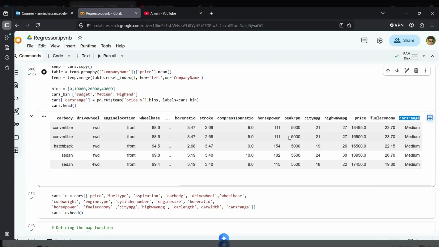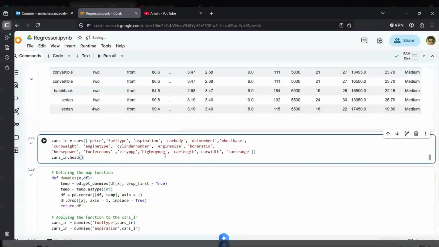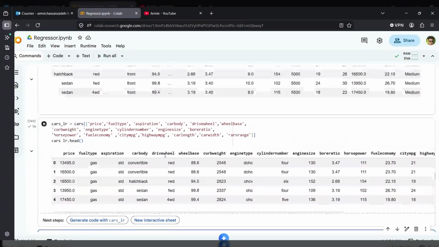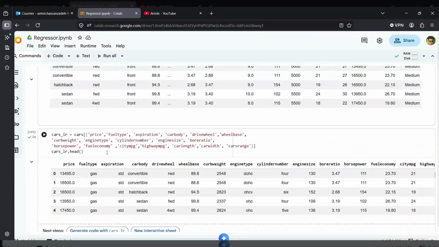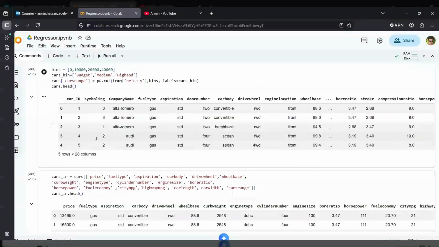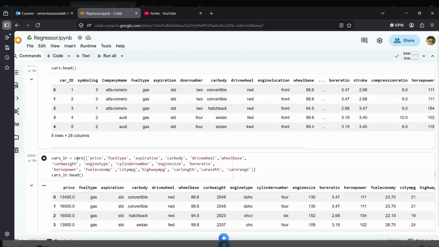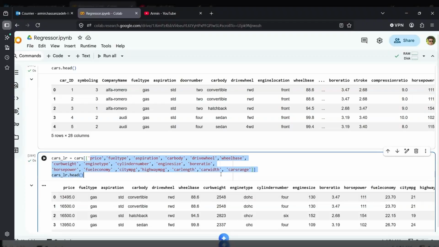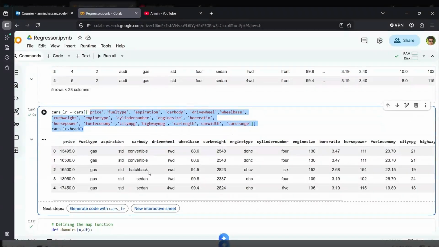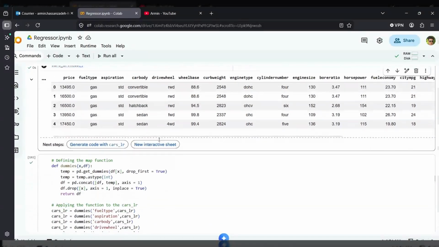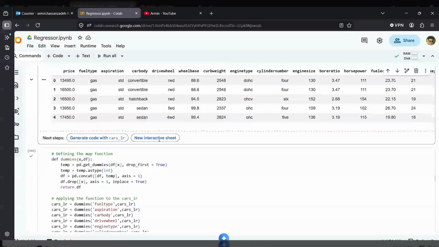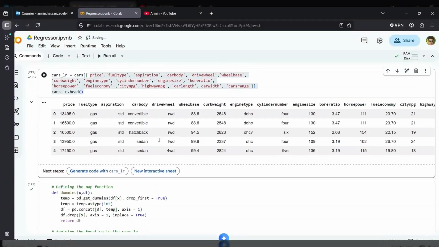Now, in the next stage, I want to remove some columns that don't have much impact, like car ID and the others. So here we have these columns, and for example, you cannot see car ID and some other names. So I put selected features into cars LR to work on them.